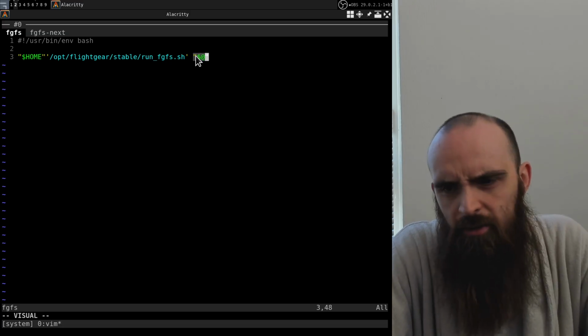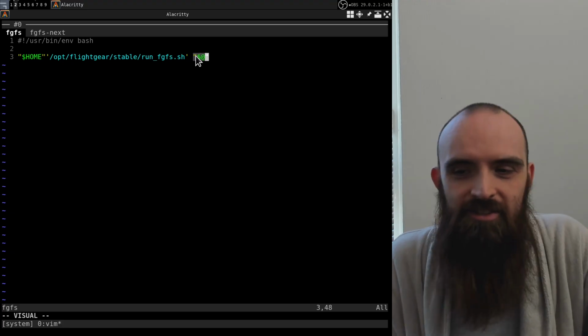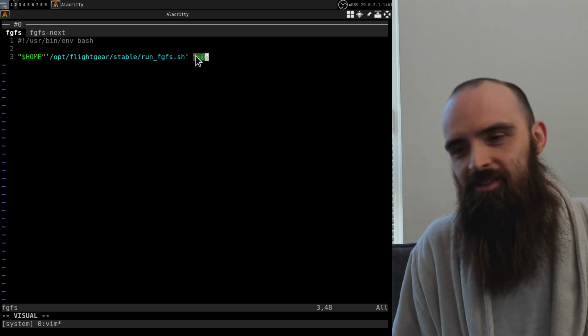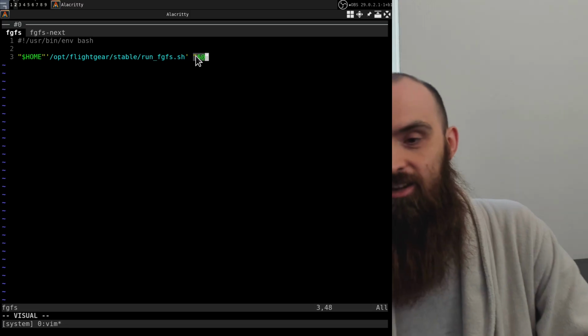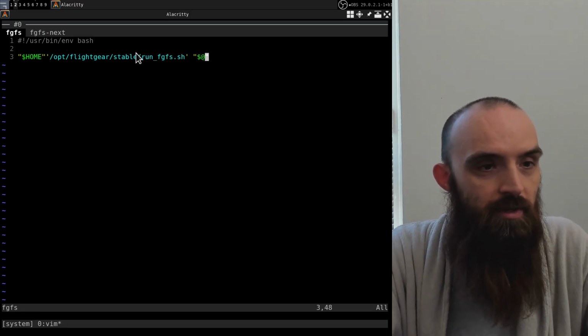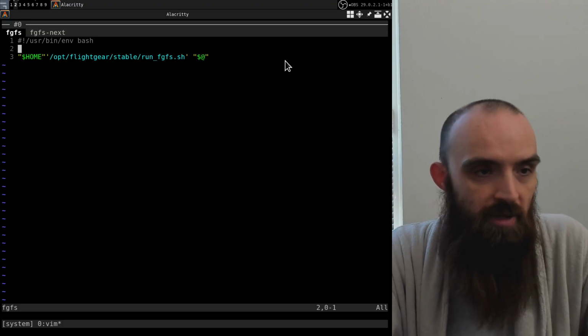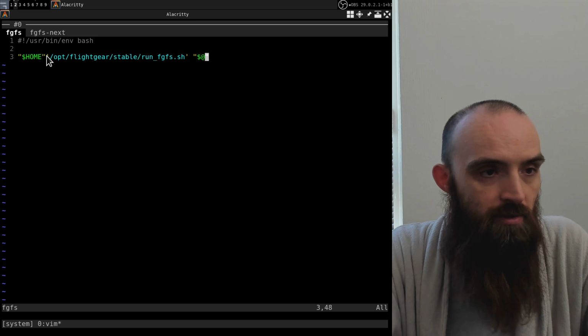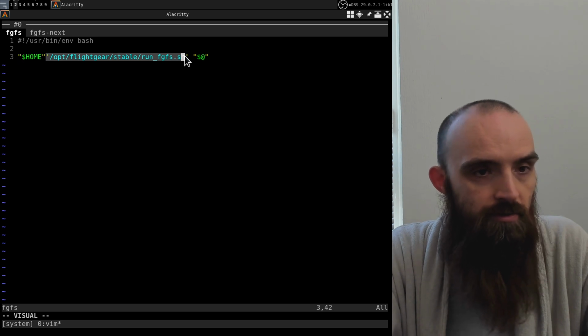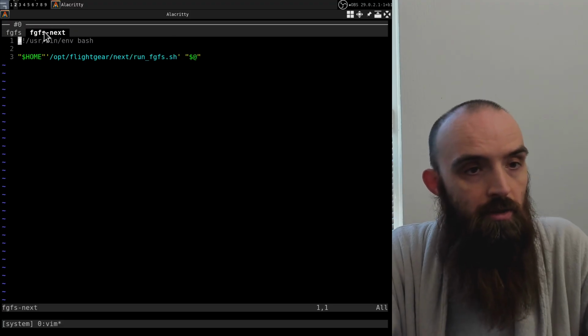This is how you have to do it because of the way they wrote that script, and you can't modify it because it's all internally generated. It's best to just leave all that stuff alone and do something like this. So I just put the home directory and then the rest of the path, and then pass all of the arguments.